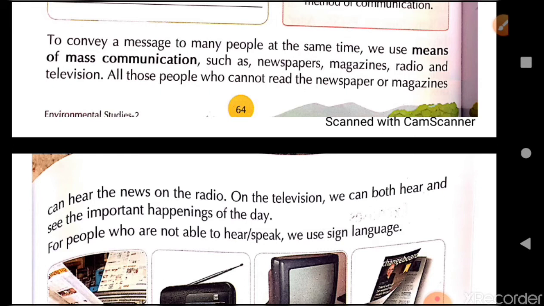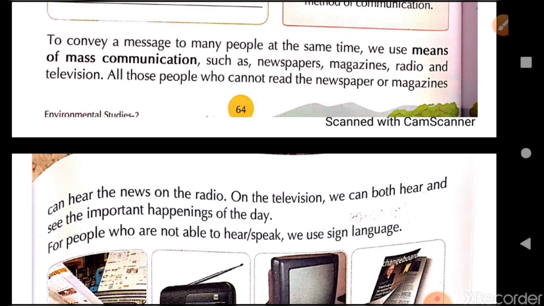It is a very specific type of signs, one has to learn it properly to use it. So they use sign language. They cannot hear, they cannot speak, but they can see. So by seeing the language, by seeing the signs, they know what is being told, or when they wish to convey their message, they use sign language. So this sign language is also, you can say, a type of symbolic communication, because communication takes place through signs.